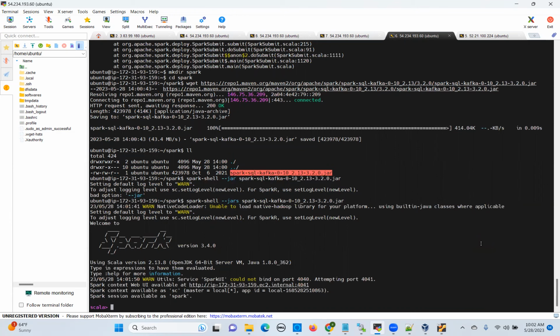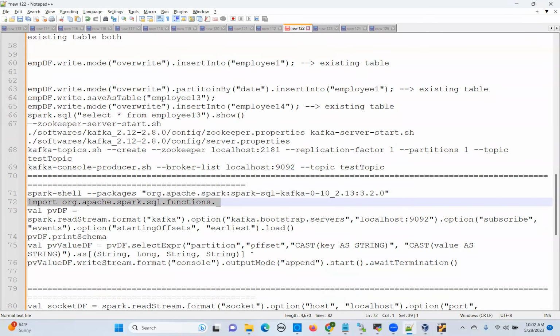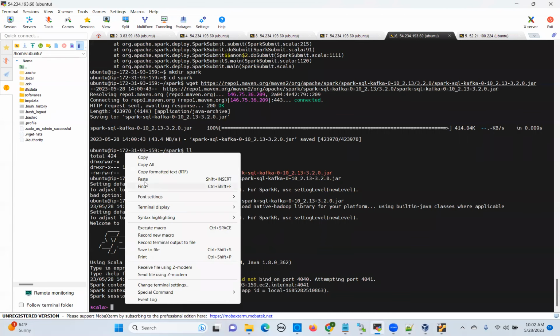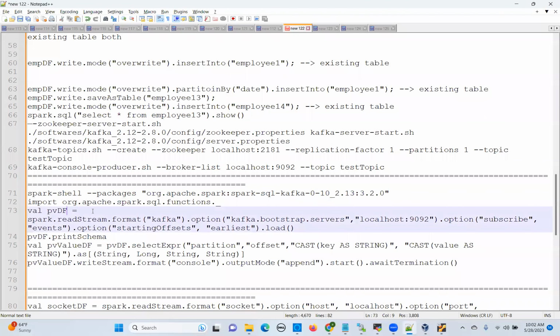First of all, for reading data from the Kafka topic, I have to import the SQL functions and create a data frame.